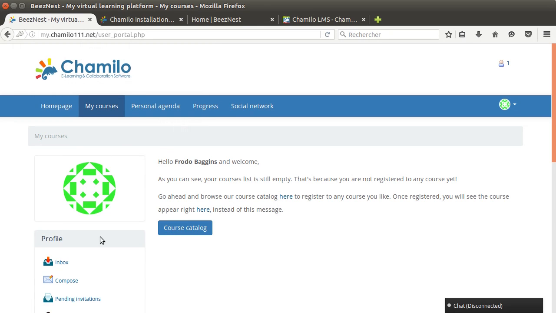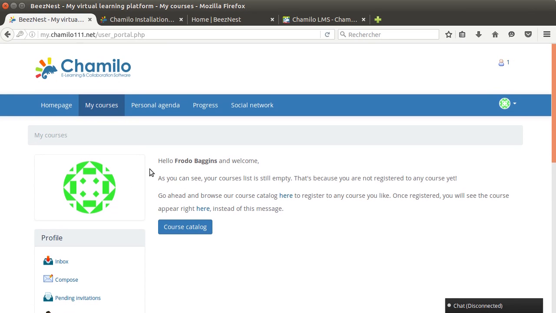And for those who've seen the previous tutorials, they will remember that we enabled Gravatar, which is a system that allows you to generate individualized icons. So you cannot choose it, but basically it's a different icon for each user that represents them until they actually put their own picture there.